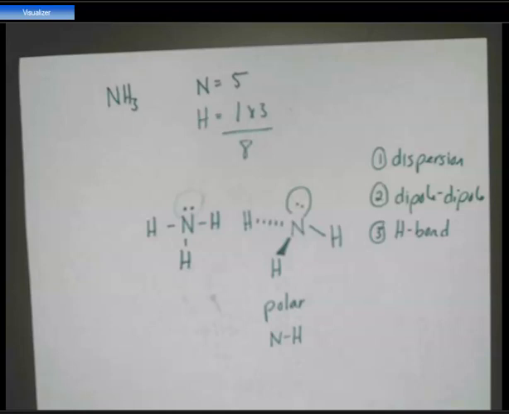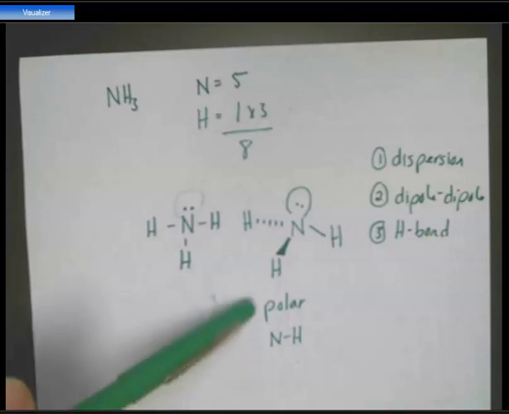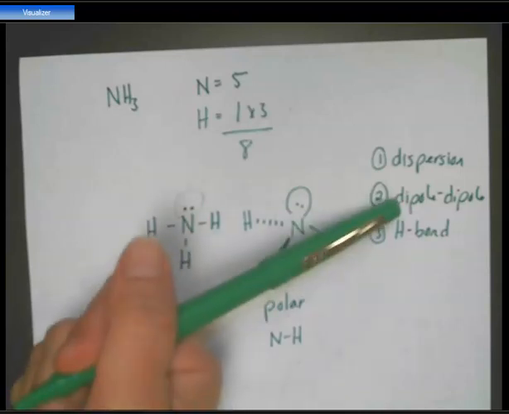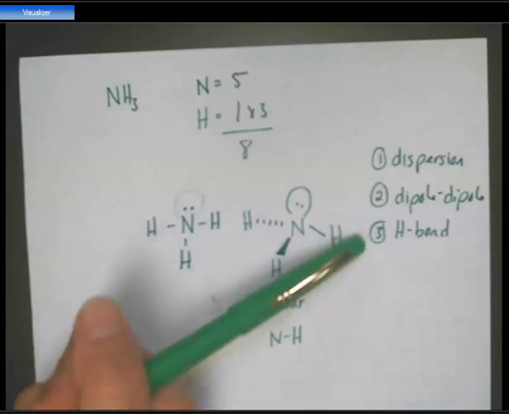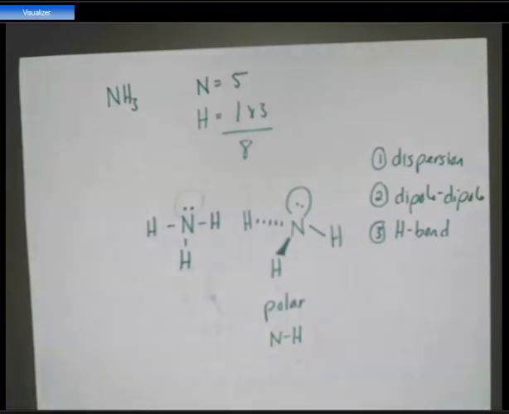Okay, so in both of these examples, it could do all of them, but I did that partly because I wanted to go through all the questions. So if this was nonpolar, then we wouldn't be able to get dipole-dipole. All right, if it didn't have any hydrogens, or if the hydrogens it had were bonded to a carbon, for example, it wouldn't be able to do hydrogen bonding. Right, so those are the 3 questions you need to keep in mind when you're determining what intermolecular forces we can do.